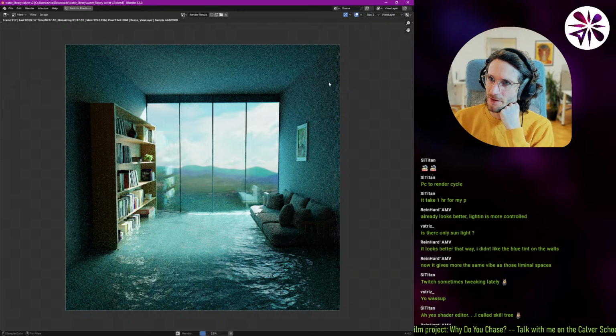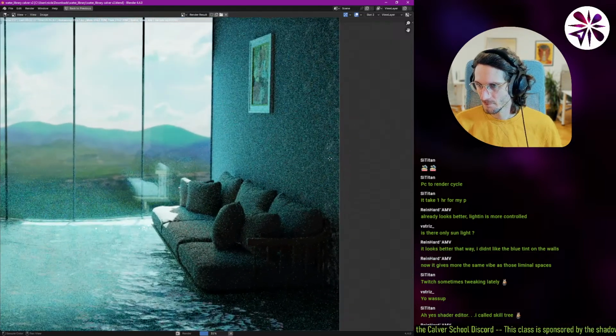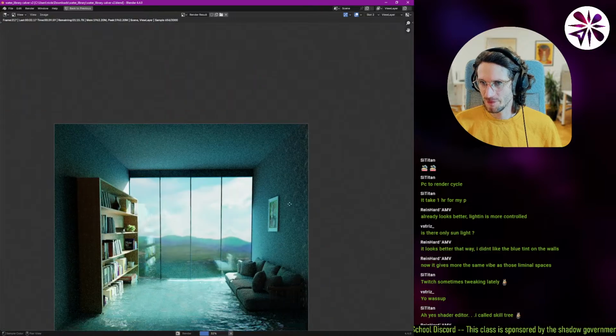Oh, we do get these patterns here. They are actual caustics from the water, I think. They're pretty distracting.